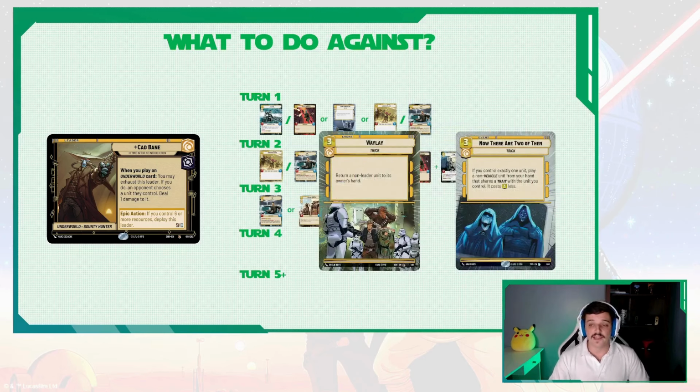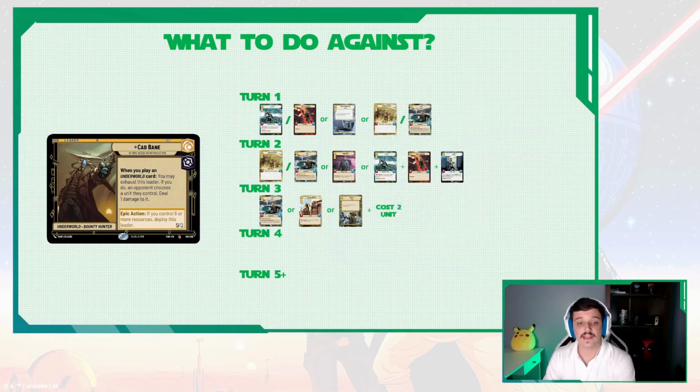We have the Waylay that we need to be aware of, because he can use it, and now there are 2 of them, whereas before there was one. We can use Waylay to stop this combo, right? Because he can play Zukus in turn 2, maybe playing some Underworld card in turn 1, and in turn 2 he can use two of them to play Zukus, and we can just bounce with Waylay. And yeah, in turn 3 we can Waylay and play something with cost 2.